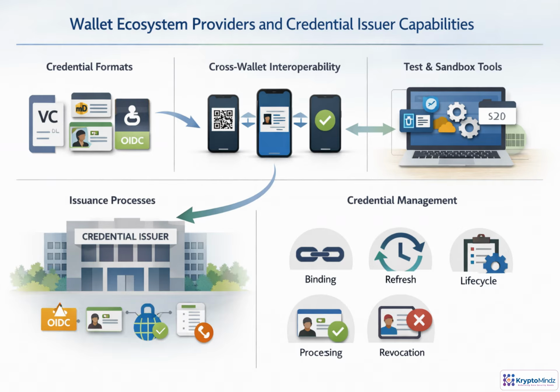When you don't control the citizen's wallet, your architecture has to assume variation. Start by understanding what each wallet ecosystem actually supports: credential formats, presentation patterns, selective disclosure, and how it interprets metadata. Then evaluate the issuer platform. Does it implement OIDC4 VCI, issuance authorization, binding to a subject, and lifecycle features like refresh and revocation? Finally, document all wallet assumptions as explicit constraints and interoperability risks.